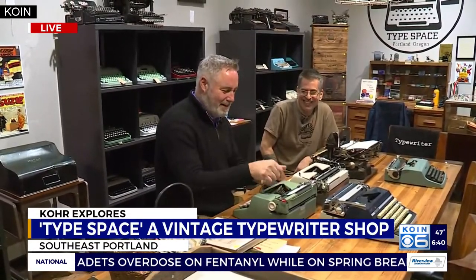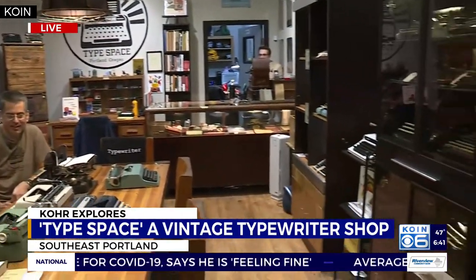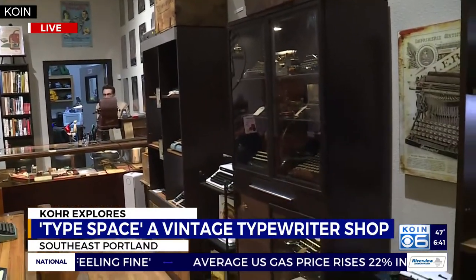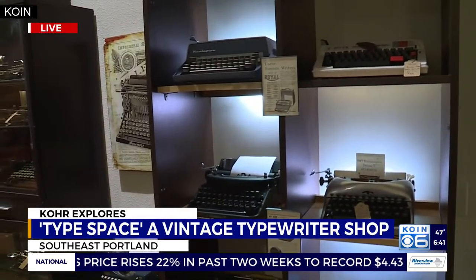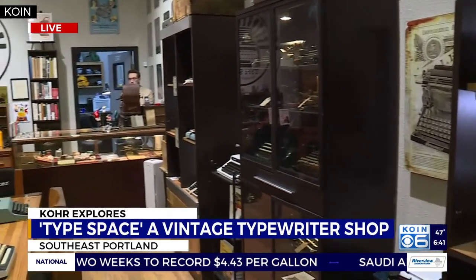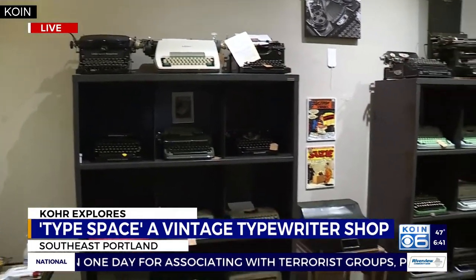You got your keys kind of tied up — that's one of the old things. For folks who are just tuning in this morning, this is kind of sort of a museum in one sense, because they've got typewriters here from the late 1800s to the 1950s and all the way through. So it's part museum, but it's also part retail space. They sell a lot of these and service a lot of typewriters that people may have in attics and basements. This is as much a history lesson as it is a typewriter place.